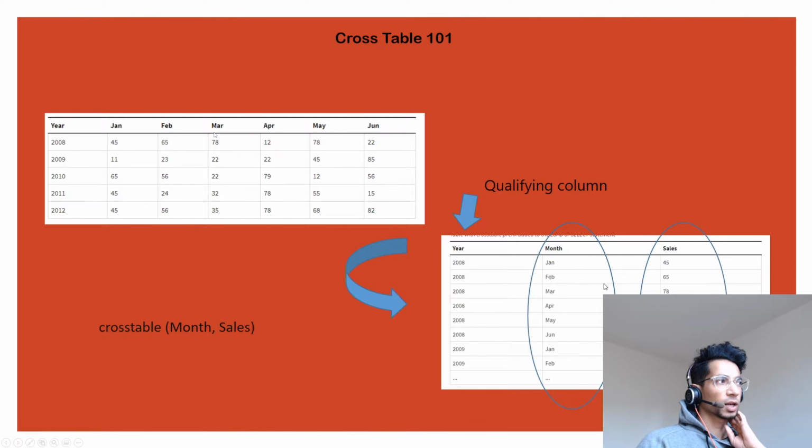Well, create a new column called month and store each of the column names here by transposing them and putting them under month. And what is the second value here? The second value is the data field. That is, all the values that you have here, you want to transpose them and put them under a field called sales. And nothing else for now because we only have one qualifying column, so you don't need to write anything.